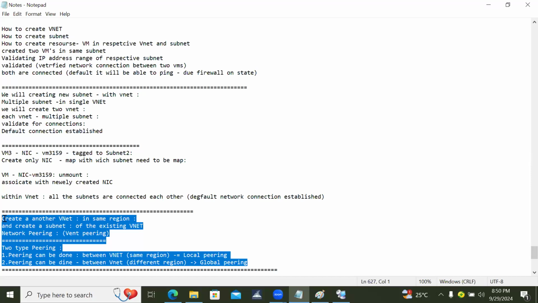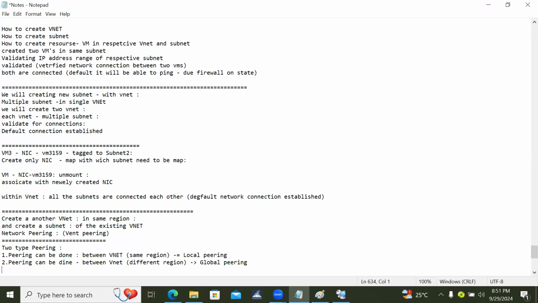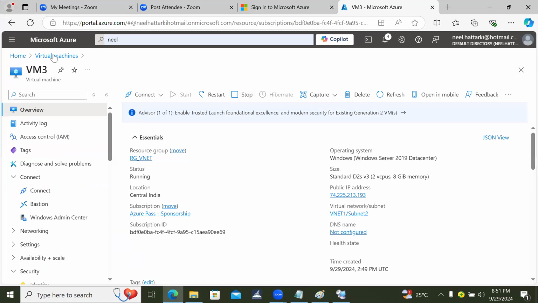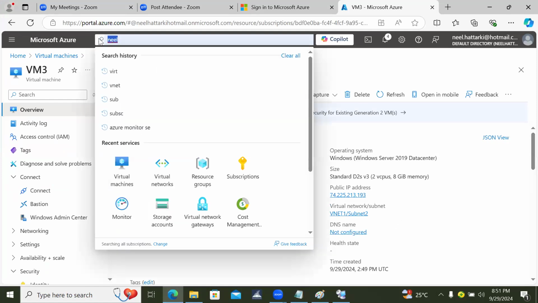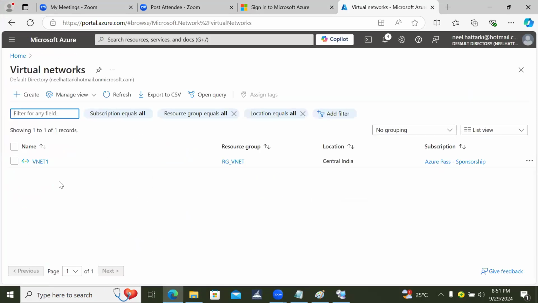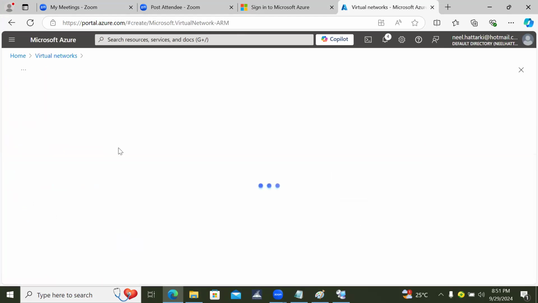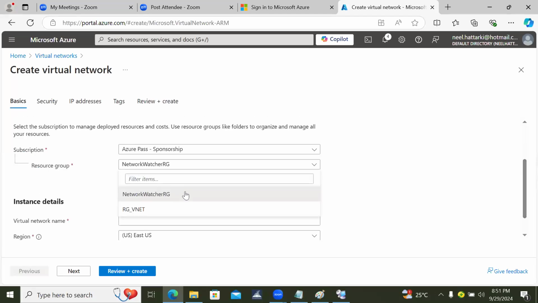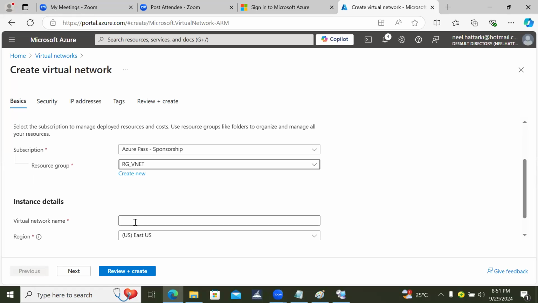Yes. Okay, let's begin creating. How to create? You know that already. We will create the VNet in the same region. We already created VNet 1, and under this we have created multiple subnets. Now one more VNet, I'm creating VNet 2 now. Same region, same resource group, which is VNet 2.